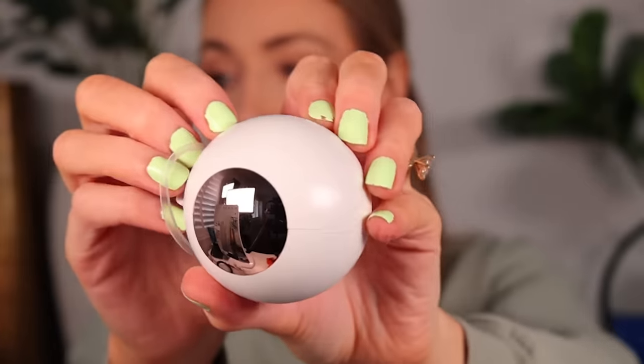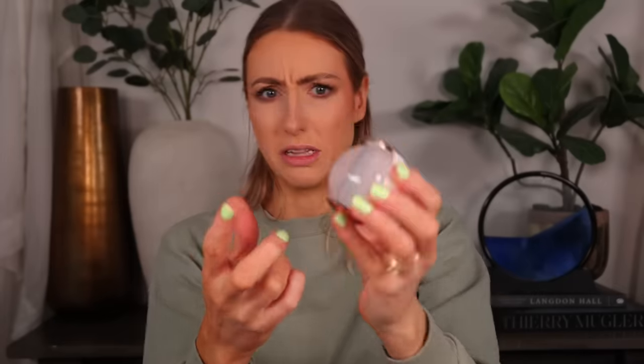The next product looked really pretty and I couldn't find mine of this, so I needed to buy it. It's a lint roller, but it's like a round ball — really pretty. It's sticky but not leaving a residue, which is good. I have a lot of dust particles on my pants.